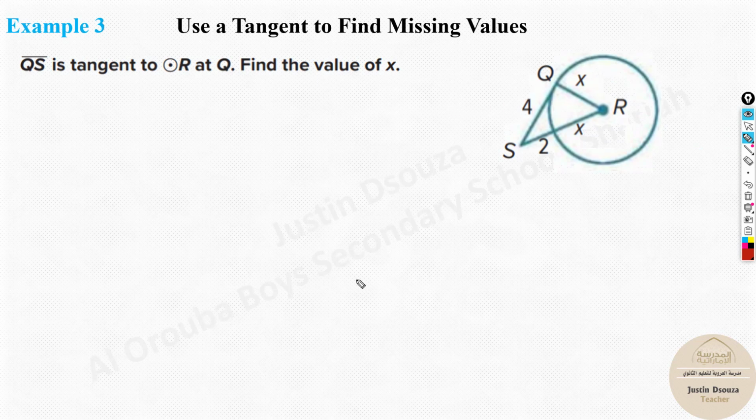Now here we know this is x. This is x plus 2, that will be x plus 2 or 2 plus x anyway. Now here, if this is the radius and this is the tangent, then this is 90-degree. Hypotenuse is x plus 2 the whole square. That must be equal to the sum of the other two sides, x squared plus 4 square.